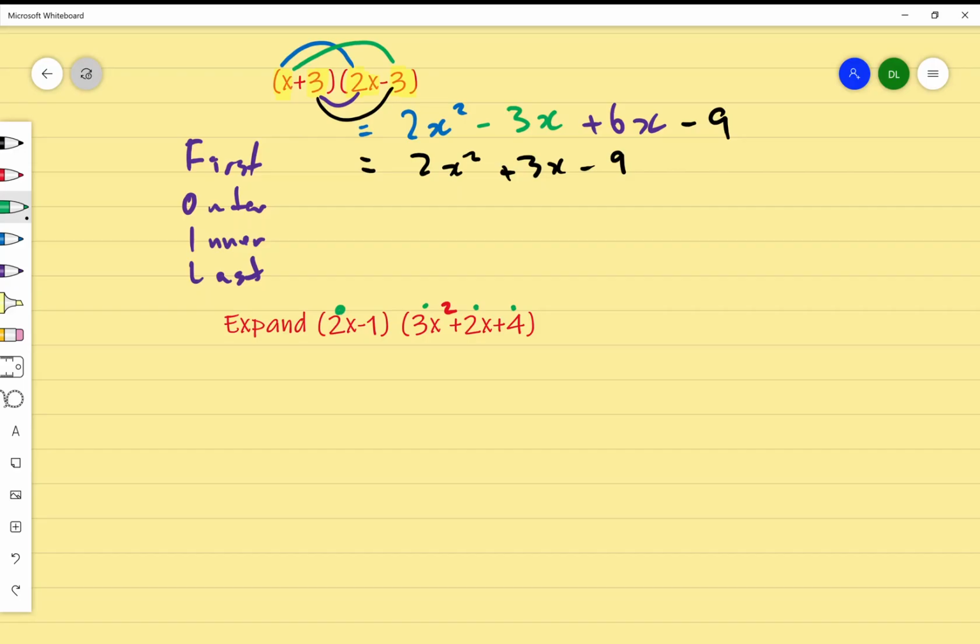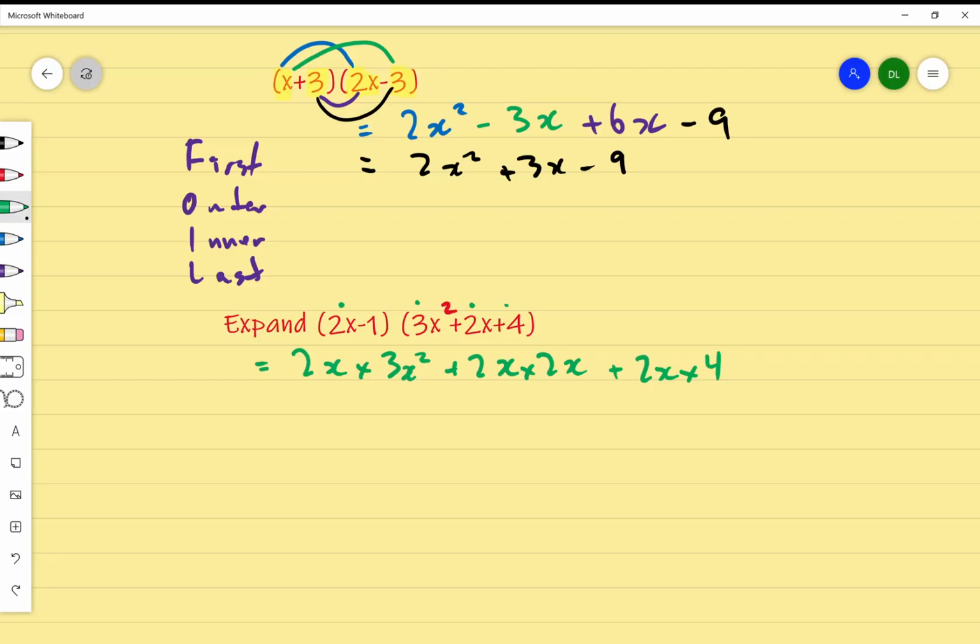Yeah? So 2x, let's do that first actually. 2x multiplied by 3x squared, 6x cubed. Okay? So the idea is I'm multiplying by the coefficients first. I'm going to write them unexpanded first. So 2x multiplied by 3x squared. We do that later. And then from there, moving on to the next term, plus 2x times 2x, because I'm multiplying these two terms now. Are we okay with that? Up next, I'm going to multiply this term and the last term. So, plus 2x times positive 4. Are we okay with that?